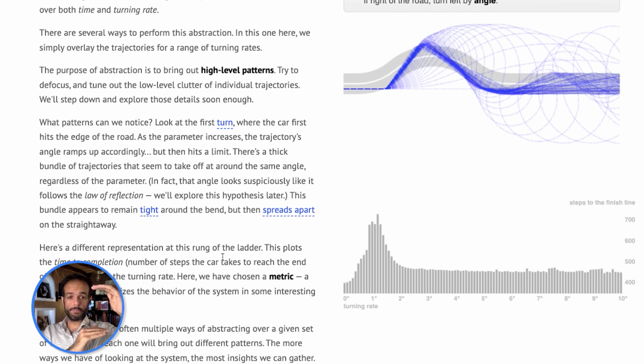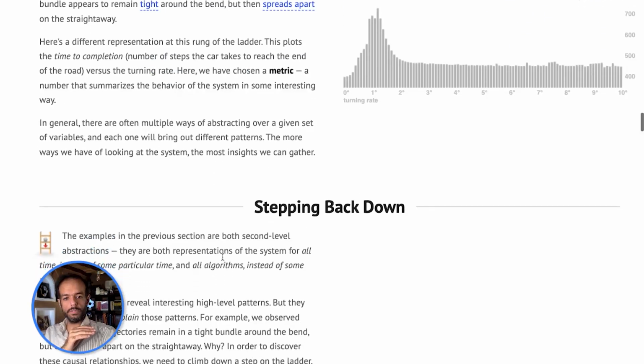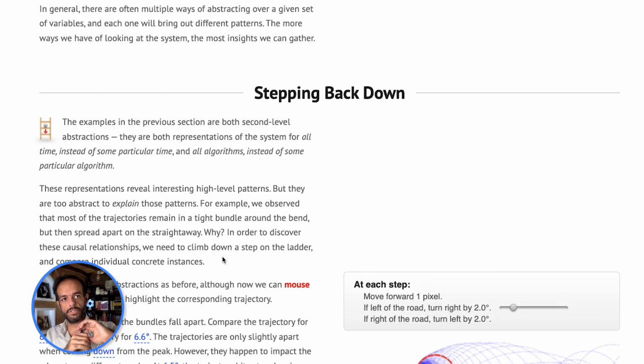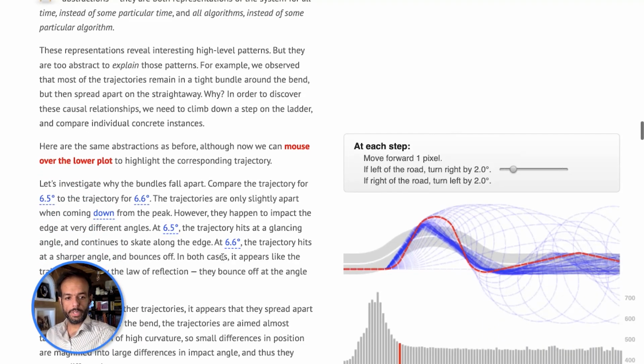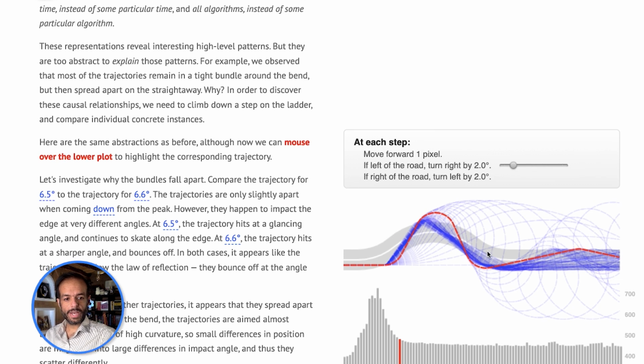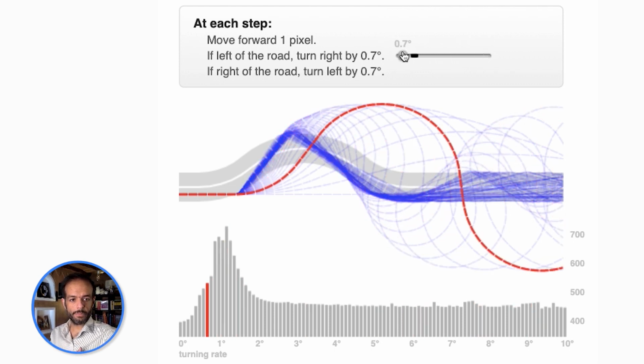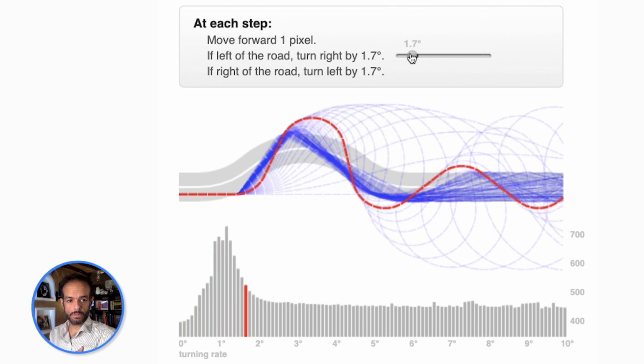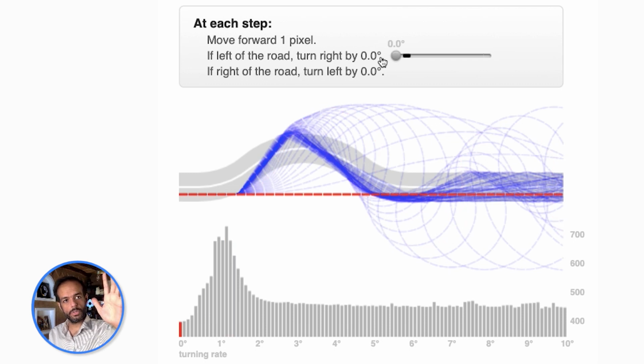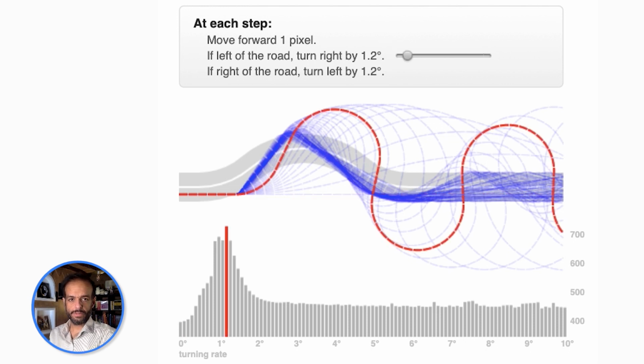And now that we're 2 steps up in the ladder, we can go back down and have another sense of this new abstraction that we've created, where we have the image where we've superimposed all of the values of the turning rate. But you can have an interactive system here that you can set the number of degrees, and it would highlight to you where that specific value is on both of these shapes. So where the trajectory is, and then how many steps would each of them have. And so this is still being abstract and viewing the entire system, but also giving a way to control and look a little bit more in detail at the specific states of the algorithm.